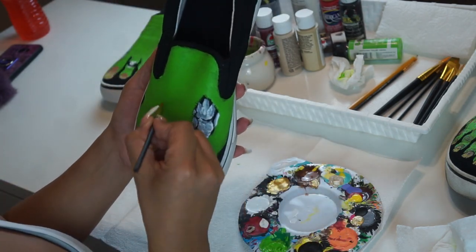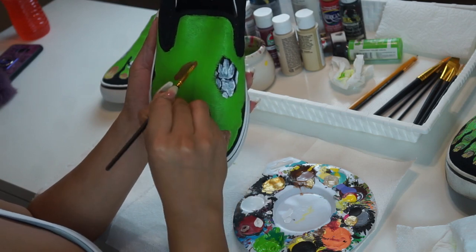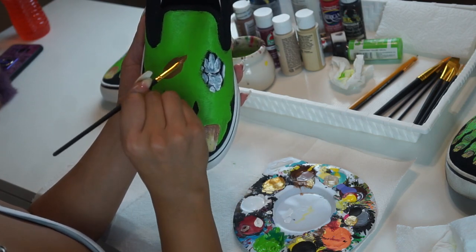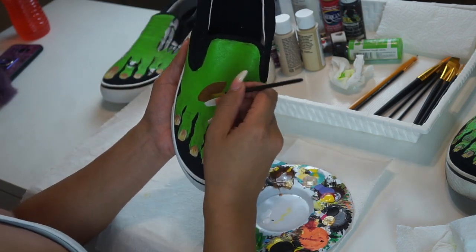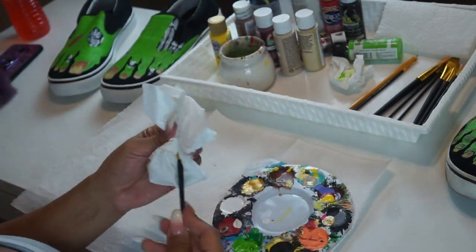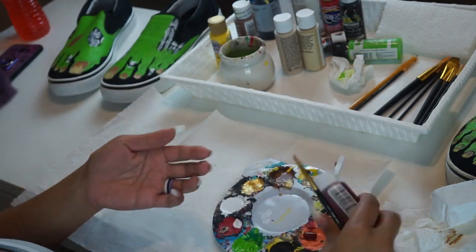Now let's get into our cockroach. I did a lighter brown for the base of it because they tend to be different colors, and I kind of noticed that if you use more than one color, the dimensions of it looks more realistic.